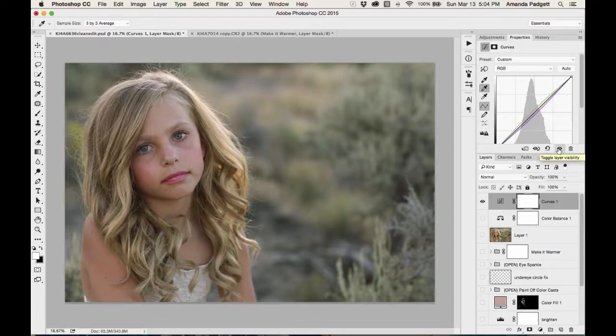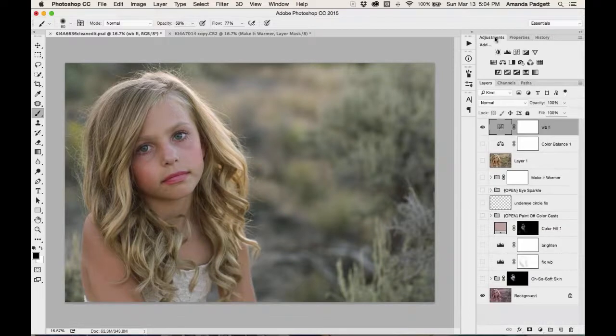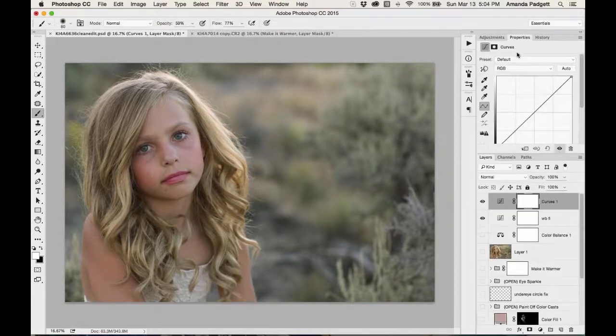Now, some people also like to brighten and adjust the contrast and the brightness in the same layer. I prefer to have two different layers, so here I do the white balance fix. And then if you like curves, we could do another one that just deals with brightening it and a little bit of contrast. But I like to keep them separate. Some people like to do it all in one, and whatever works for you.